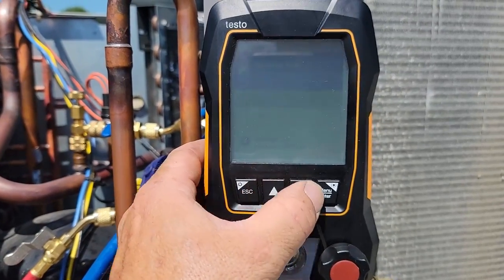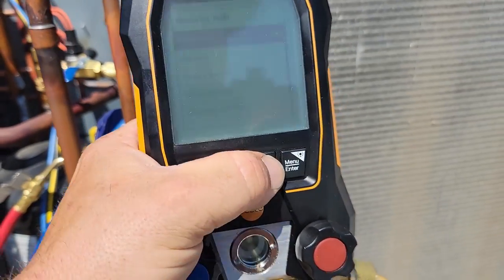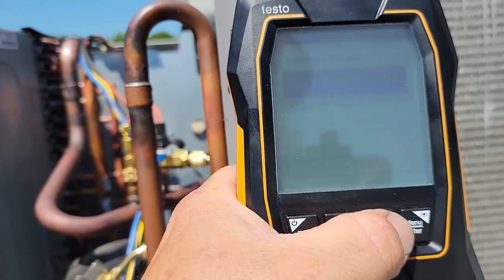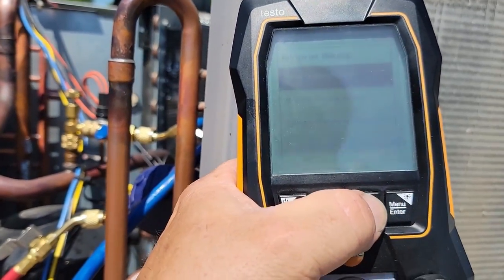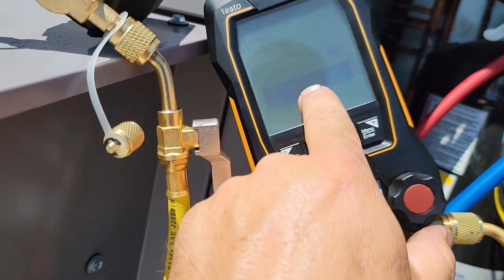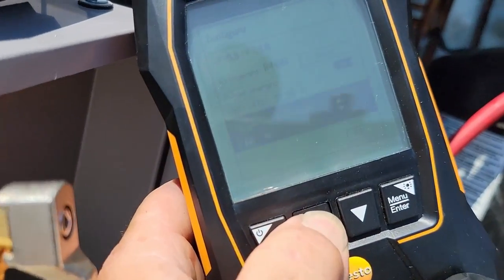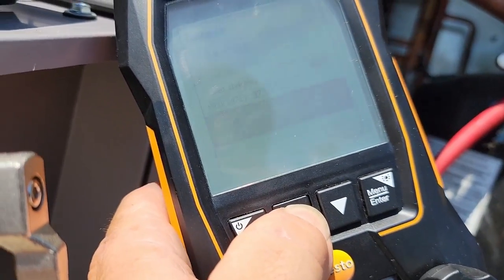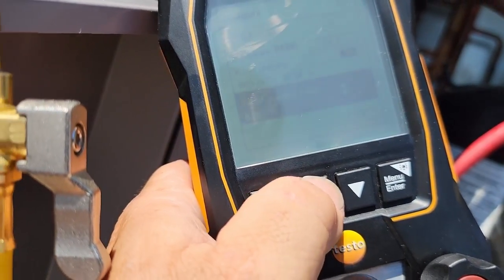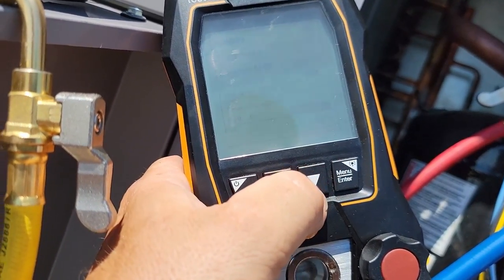What we want to do is go into measurement mode. We want to go to refrigerant charging. We want to go to automatic charging or by weight. So we went up to target method or target weight. We're pushing up arrow there and we're going to 8.2 pounds, which is what this holds. So there's 3, finally getting to a small point, 8.2. There we go. Hit the center button or the menu button for enter.